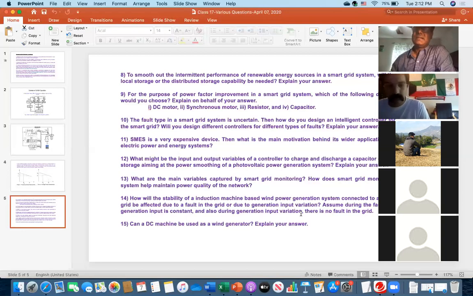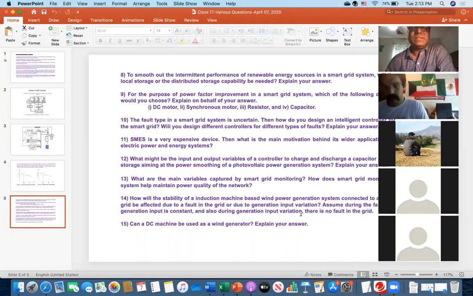Okay. So you're mentioning the fault, right? So there is a fault in the system. Is it inside the generation system or is it somewhere else in the smart grid? I'm talking about the fault. Mostly it happens on the line. For example, you have the wind generator and then it is connected to either a distribution grid or a transmission grid. I'm assuming the fault is on the grid, distribution line or transmission line on the network side.